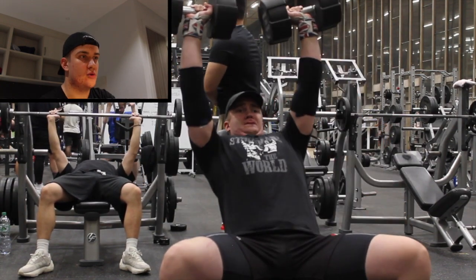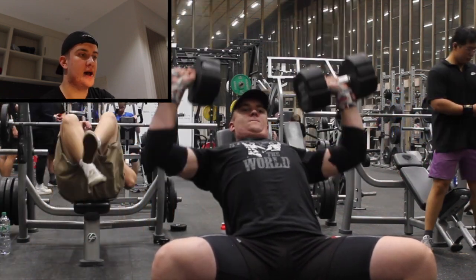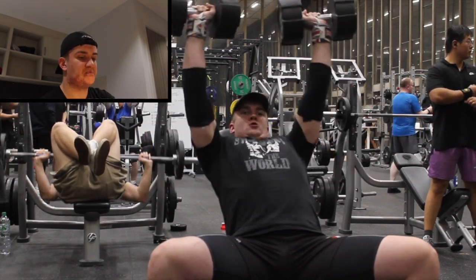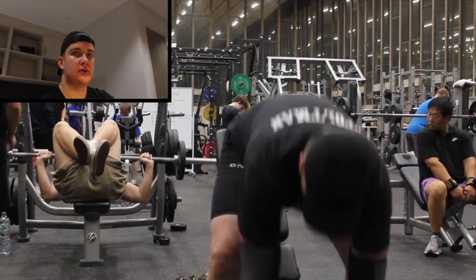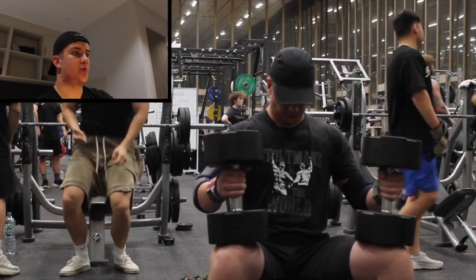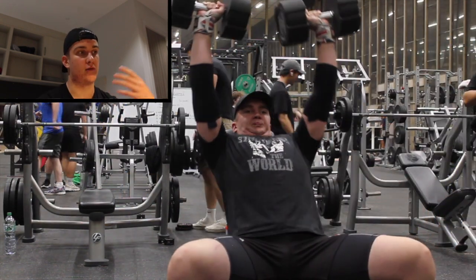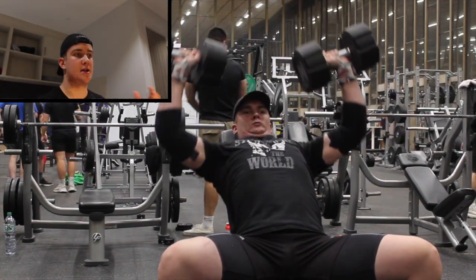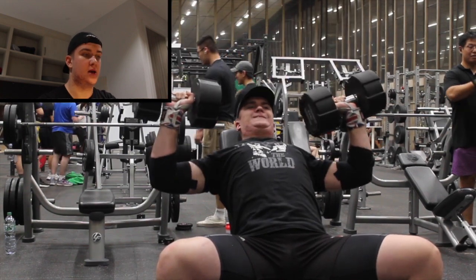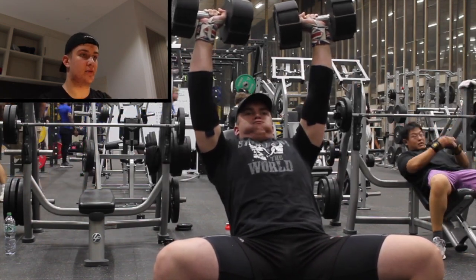Even just getting started with the first couple of reps with the 28s, I knew I could go on to do the 30s for the last set. In all reality, this was a prescribed RPE 9. If I was going to meet that across all three sets, maybe I could have done the 30 kilo dumbbells for all three sets — not 100% sure, but I'd like to think I probably could have. Maybe on an off day it would have been 28, but today was a really good day. The past couple of weeks I've been doing 26s and 28s, so I didn't have the confidence or the evidence that I was strong enough to do that until today. So next week, when I've got that, we'll see. Hopefully I'm feeling as good next week as I was this week.